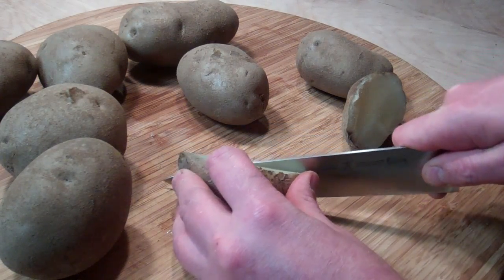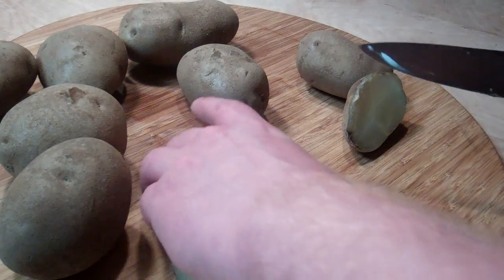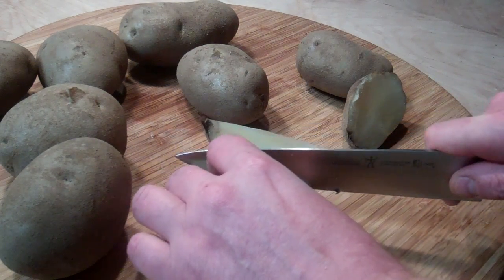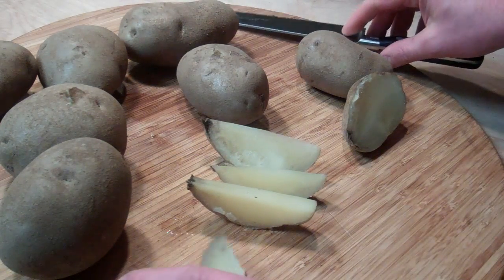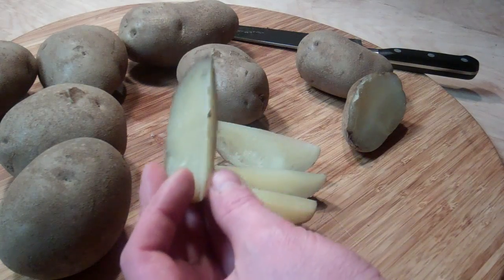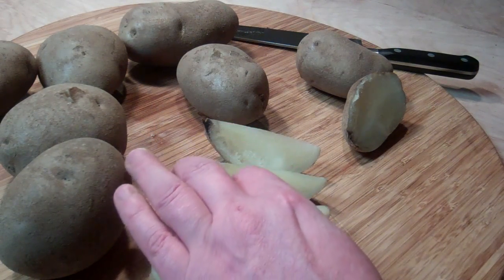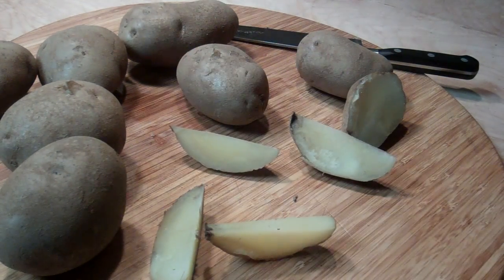So what I'm going to do is leave the skins on and cut them all to pieces about this size. Then I'm going to stick them in the freezer — I know that sounds crazy, but for some reason that really makes a good french fry. I'm going to let them air cool to room temperature, then stick them in the freezer for a couple of hours, and then later heat up some oil and cook them that way. And what that does is make them super, super crispy on the outside, and the inside is just right.